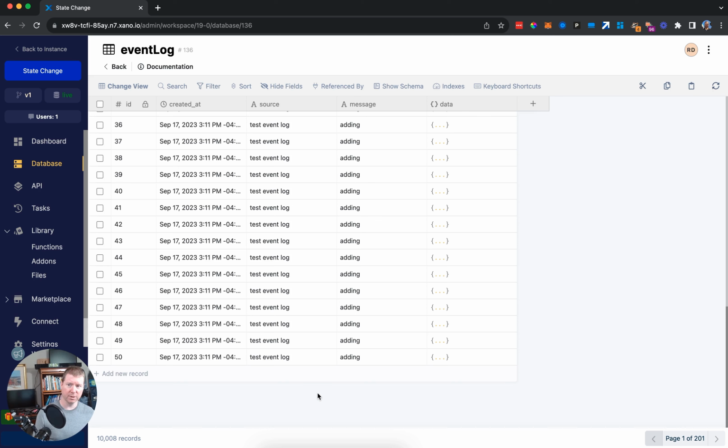They couldn't have been in the debugger. So this becomes a way that you can use the event log both for tracking things in production to see how people are actually using your system, and also for tracking things when you're doing development and you're in something complicated enough that the Xano built-in debugger isn't giving you enough of a view of what's going on. This can also be really helpful when you have multi-part systems. You're trying to figure out what's happening when, and the combination of using created-at in the log, as well as the messages of what it's thinking as it goes, can become super, super helpful.